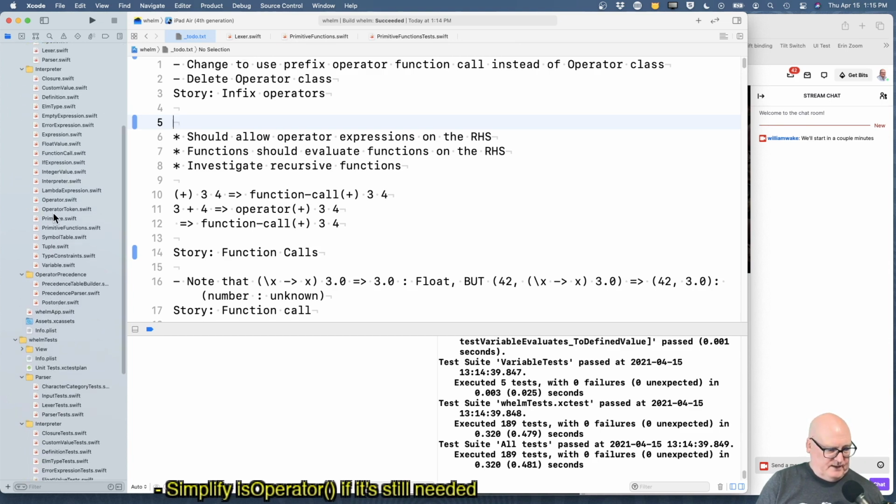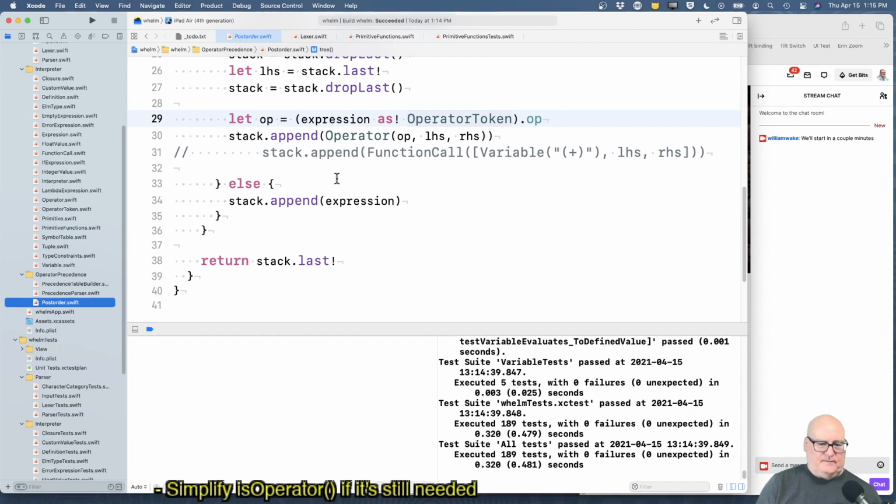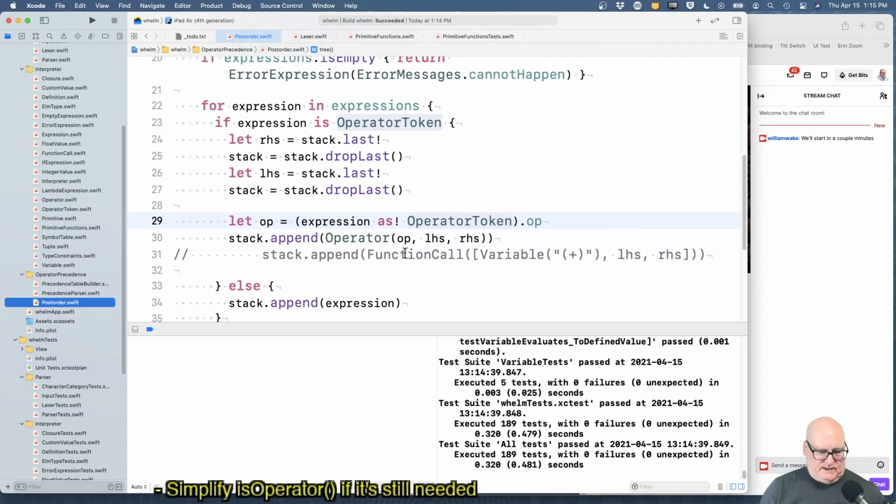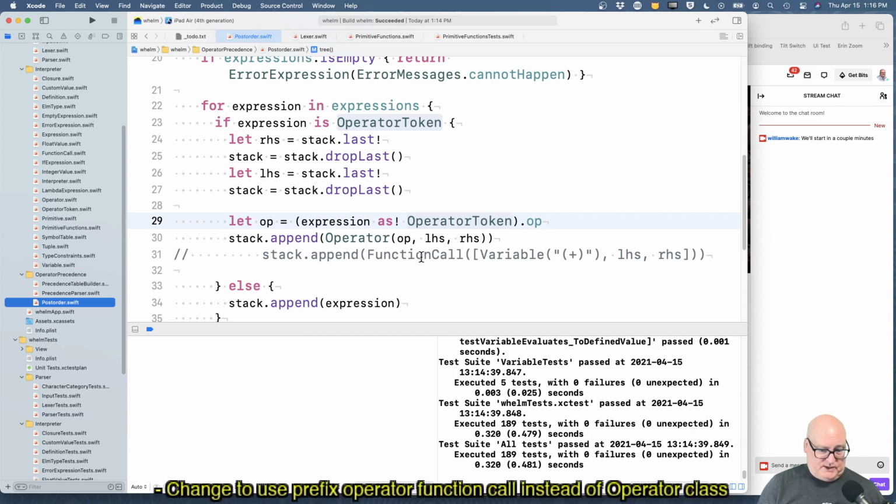And what we found was it's in post order. We just hard coded it to plus. We were just trying to find out if it would work this way. But instead of creating a new tree node of operator type, we will push an expression that's a function call with the operator as a variable, and then the left-hand side, right-hand side as you'd expect.